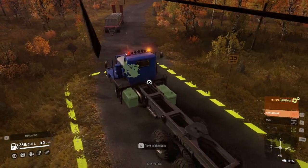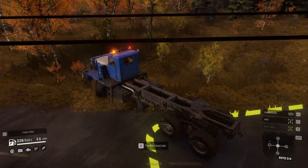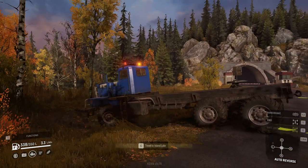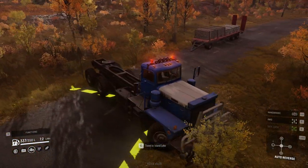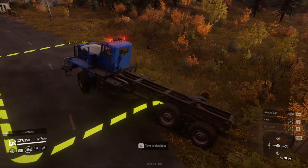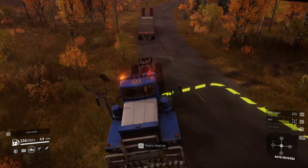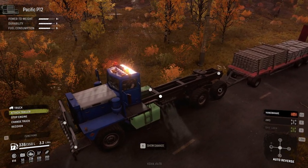Let's grab the second load. Of course we get some damage — you guys can see this was not something that should have caused damage, which is because of that front roll bar model on the truck. That front roll bar is put there to prevent damage to your truck, and yet it's counting as damage. Either way, let's deliver this and get that lumber mill back up and ready.